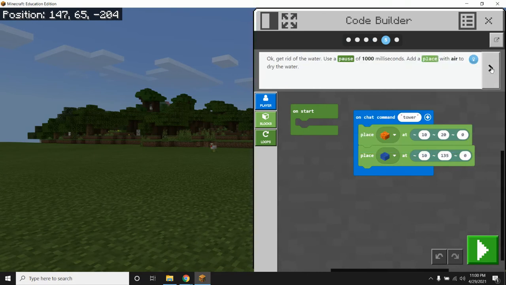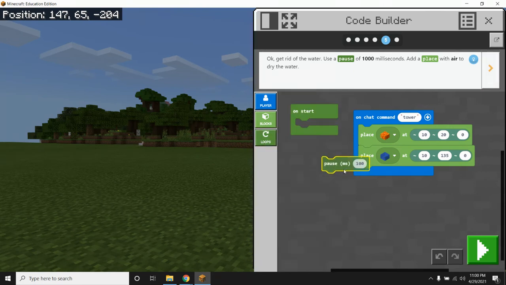Okay, so now we're going to get rid of the water. There's going to be a water source up in the air, and we don't want it to just be a waterfall coming down forever. So what we're going to do is use a pause to wait for 1,000 milliseconds. That's 1 second. And then we're going to place an air block in the same place where we placed the water block before. It's going to draw out the water.